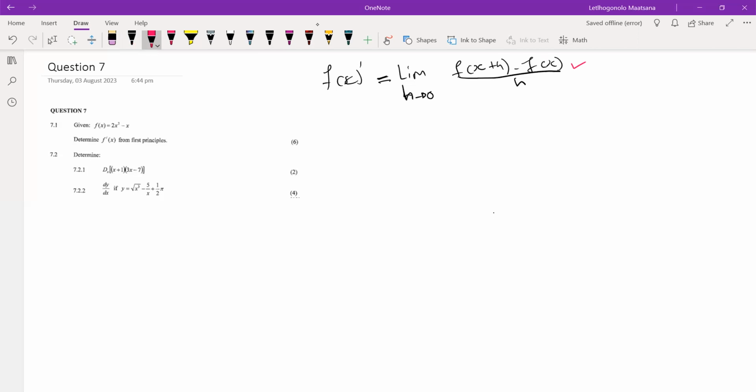Reason being is that if you choose to do it inside the limit part, you must continuously write the limit as h approaches 0, which can lead you to make mistakes. So I would recommend going with the first one, where you go outside and first figure out what f(x + h) is. f(x + h) just means that wherever you see an x, it's no longer just x, it's going to be x + h. So let's see how that looks.